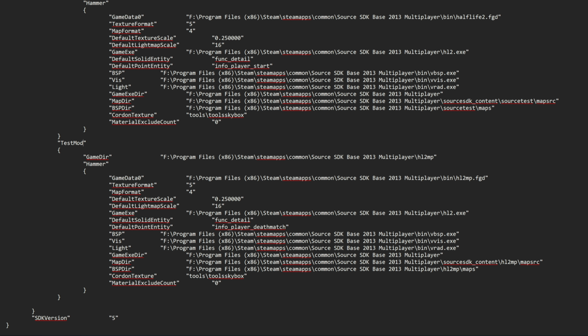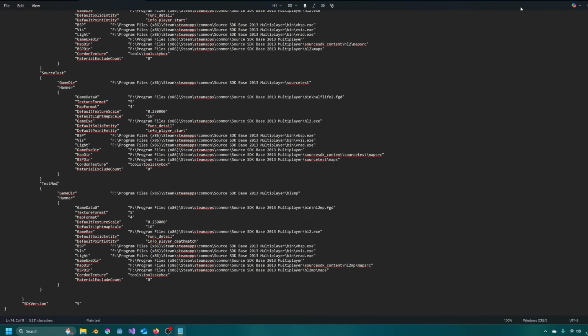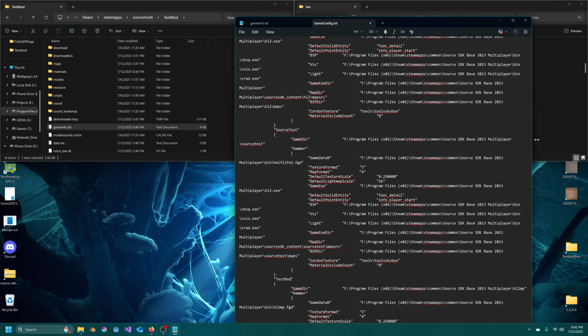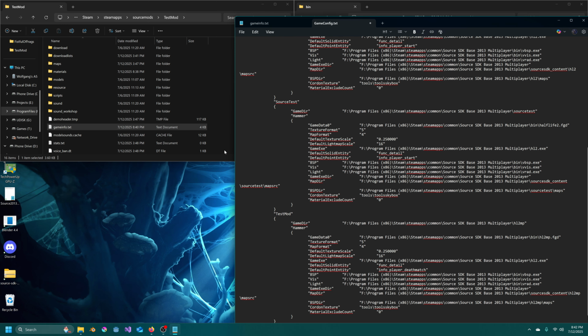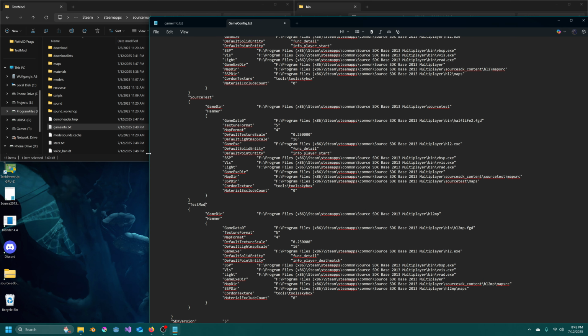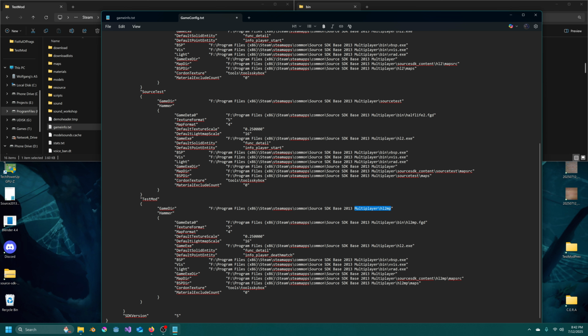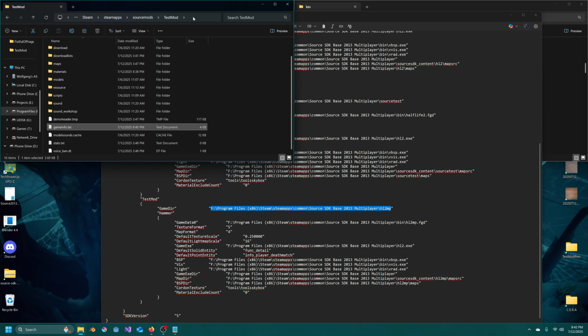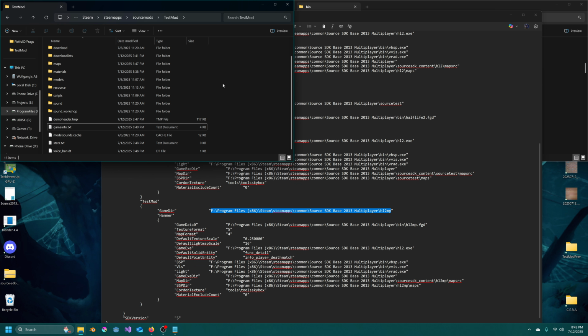Yours might be different. And now right here, over here is where we need to put our source mods folder. So this folder right here. This is basically where our gameinfo.txt is stored.